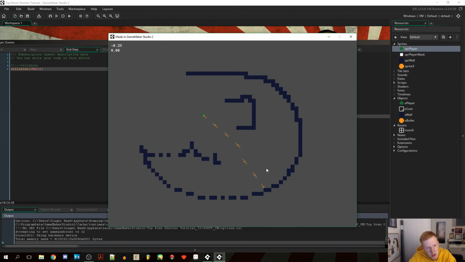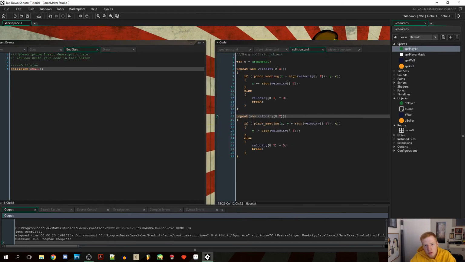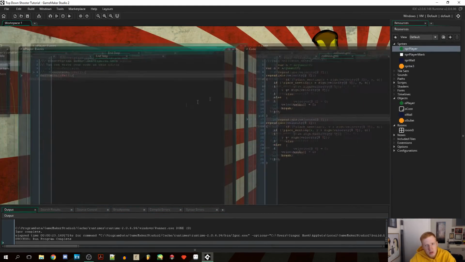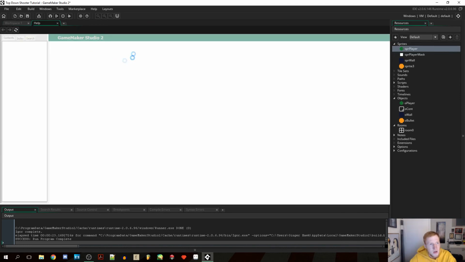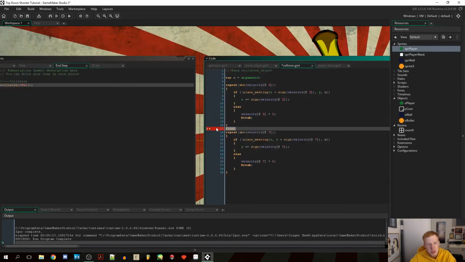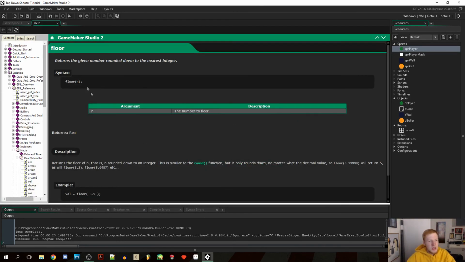But as you can see now, the bullets just spawn at the edge of the gun. We could give it a bit more length to be more on the edge, but I don't know. Remove that floor value. Doesn't matter about that. Apparently that messes it up. Let's just take a look at why. Let's get smarter. If we just write floor here and middle mouse click it, we're going to open the manual so we can see what it actually does.